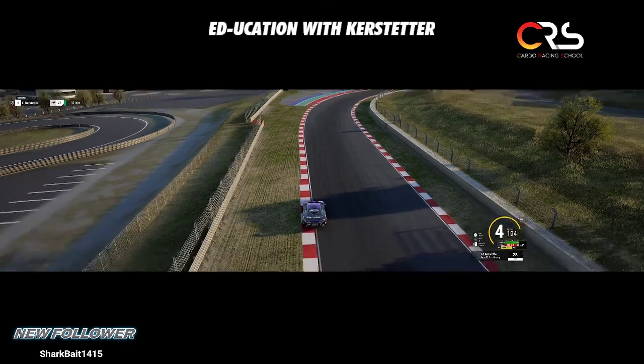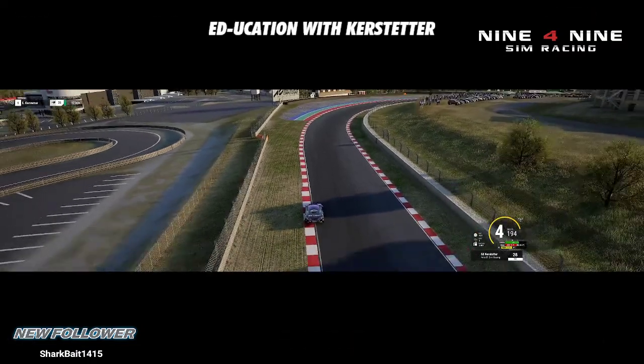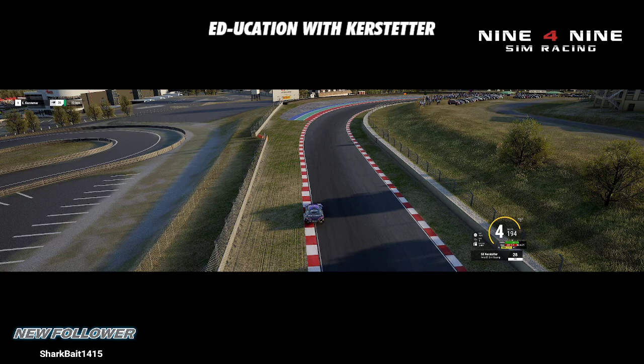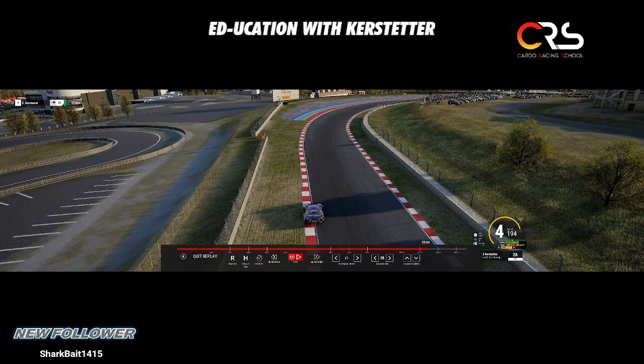So personally, I get on here. For me, it's a quick dab of the brakes, and then depending on how that dab goes, I adjust the trail braking throughout. If I overdo it, I'm probably not on the brakes throughout this corner. If I underdo it, I'm probably trail braking a little bit more to trade off that speed.